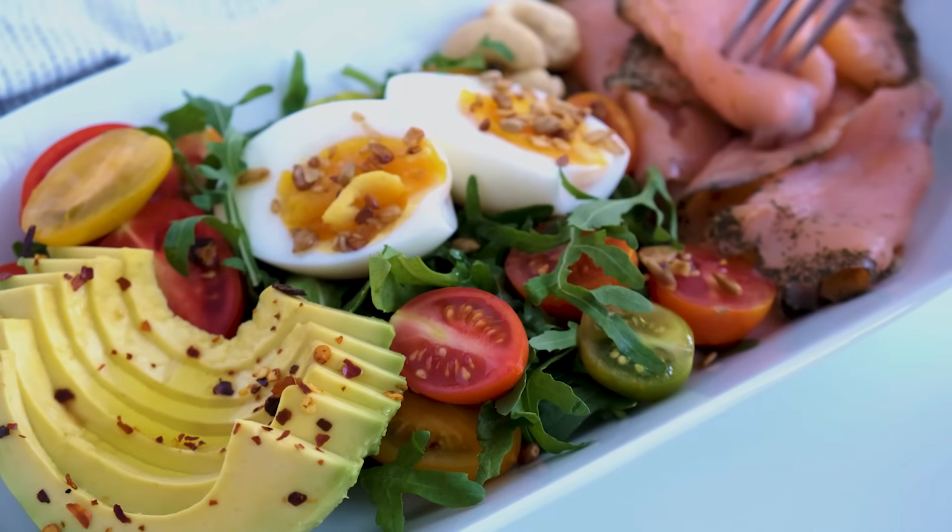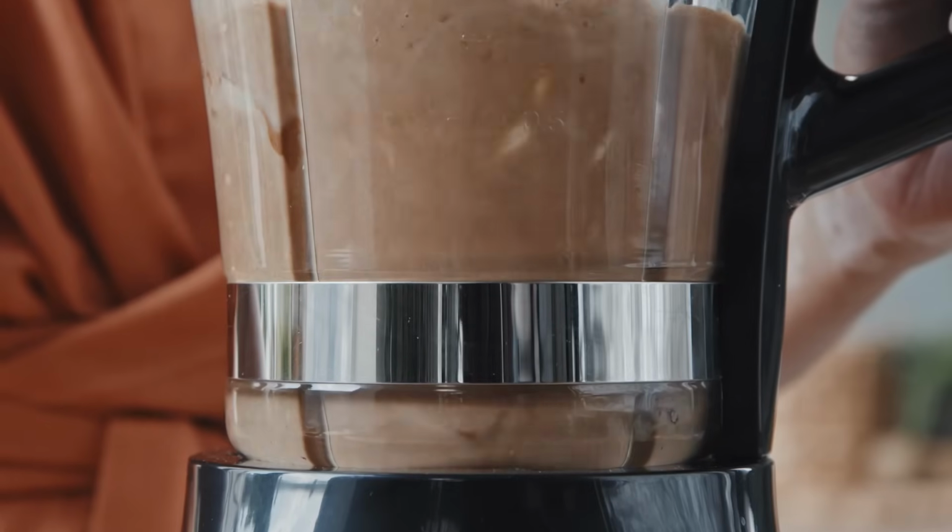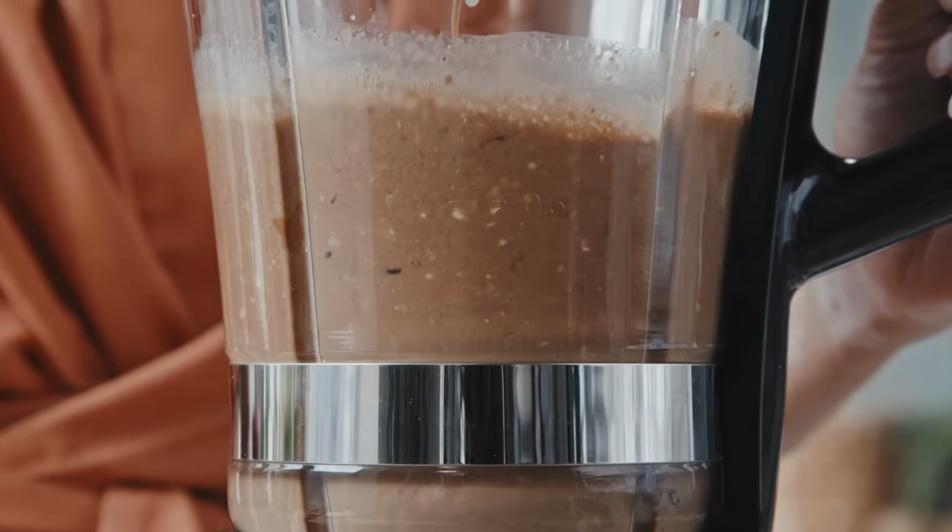Practically speaking, if you were a 200-pound person, that's around 140 grams of protein per day. If you're a 150-pound person, that's around 100 grams of protein per day. So just understand this 100 to 150 grams per day is a pretty good ballpark for a reduction in visceral fat from your diet. Now, practically speaking, what this means, in my opinion, is that your first meal of the day, whenever you have that, should have at least 40 grams of protein. In fact, most of your meals should have around 40 to 50 grams of protein. And this is very doable if you focus on it.